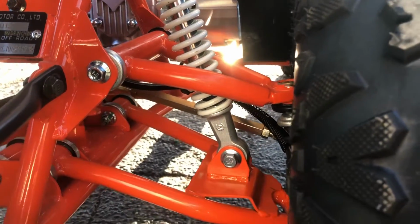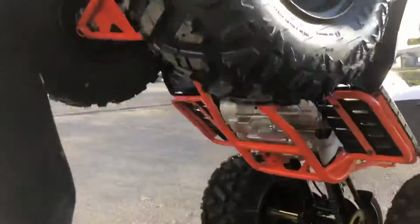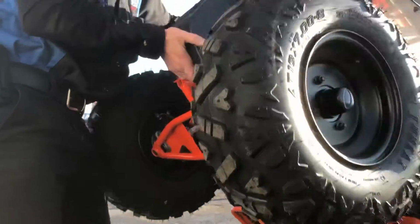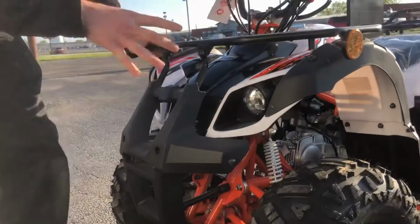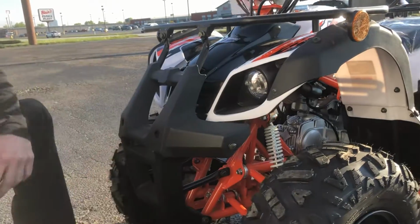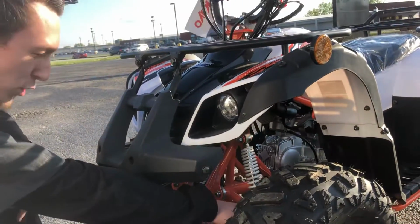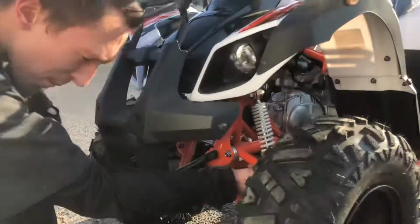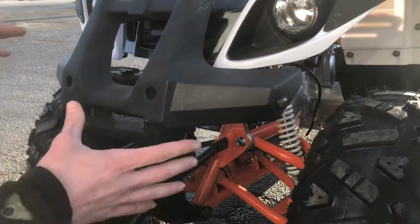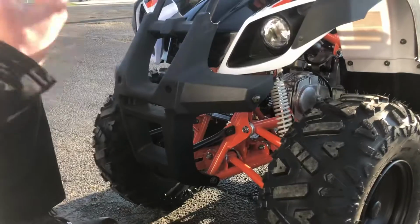The best thing to do is get it almost empty on gas. What you want to do is completely lift this thing up like this, and it'll leak a little bit of fuel right now, like it is now. If you get it almost out of gas, it won't leak any fuel, and you can hit all your suspension and steering parts a lot easier. You can hit your top A-arm, your top control arm mounts, your bottom ones. You can hit your tie rods easier. You can hit all that stuff while it's sitting down like this, it's just a lot harder.